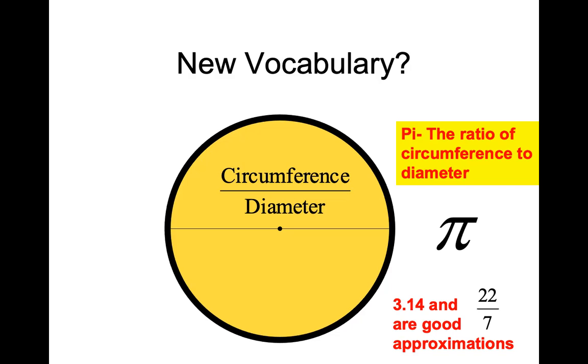I don't know if that saves you any time. If you've got to hunt for the pi key, it doesn't save you any time. But if you know where the pi key is, it's two keystrokes away. It takes four keystrokes to type in 3.14. It takes two keystrokes on most calculators to press the pi button. I will let you choose which one you want.